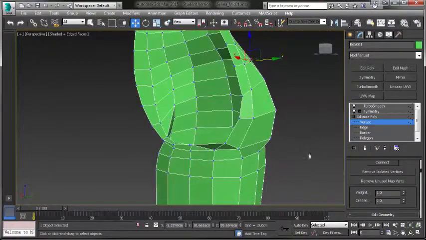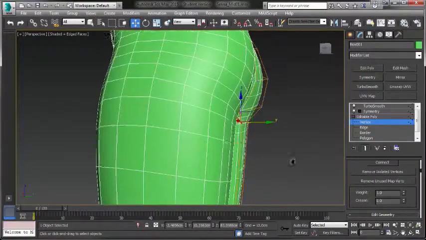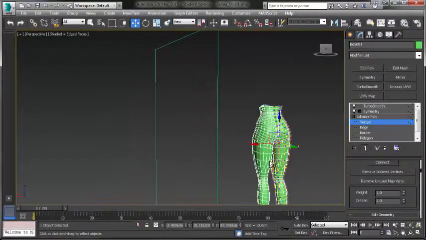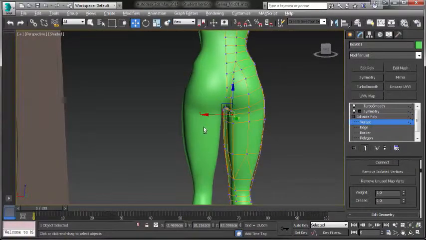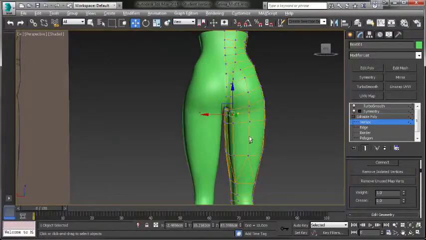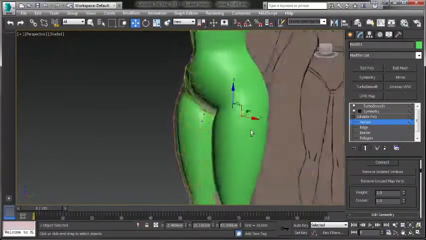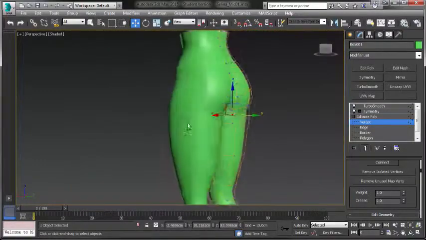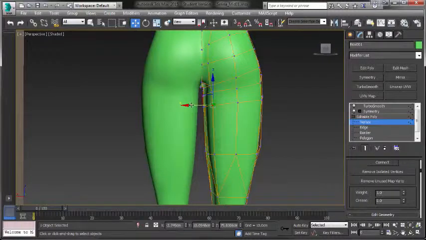If you're not quite sure, you can always turn on your turbo smooth and your symmetry to see how everything's coming together. You can kind of start to see the rounding of the backside, and even the beginning of the fold underneath the gluteus maximus there, which is the buttock cheek.